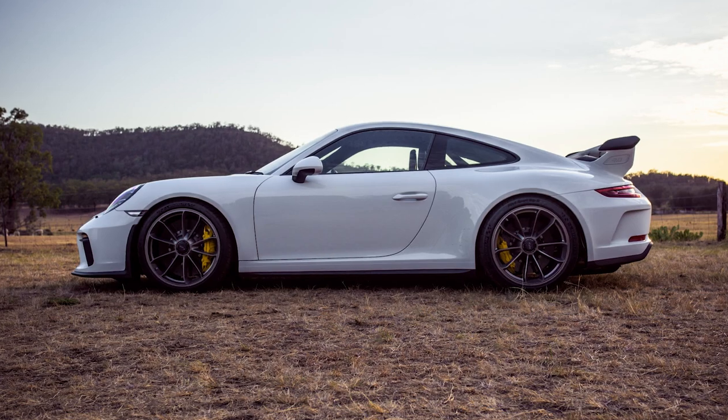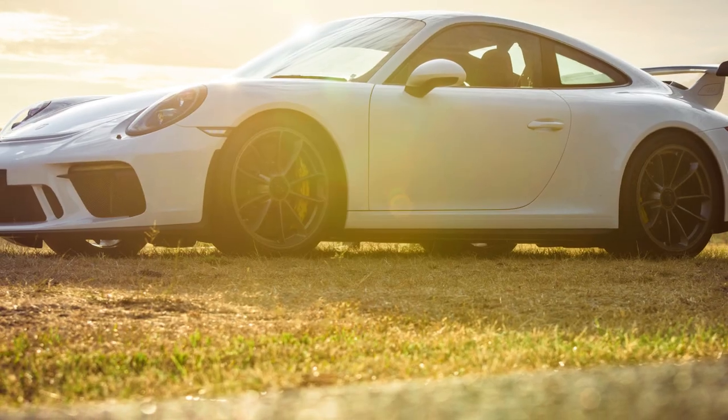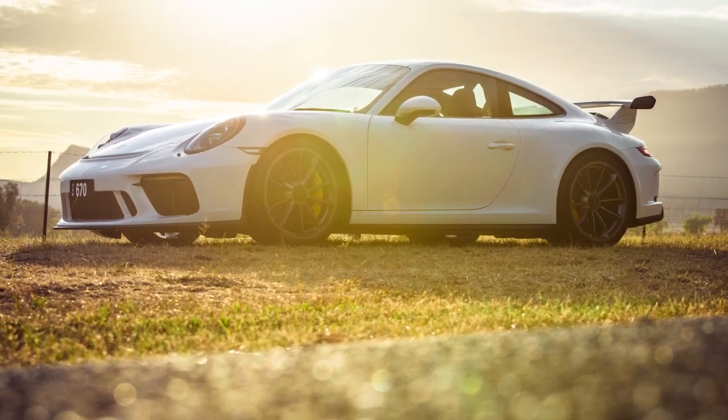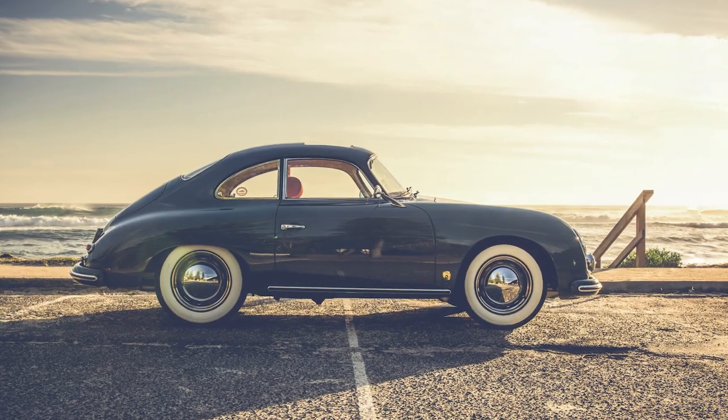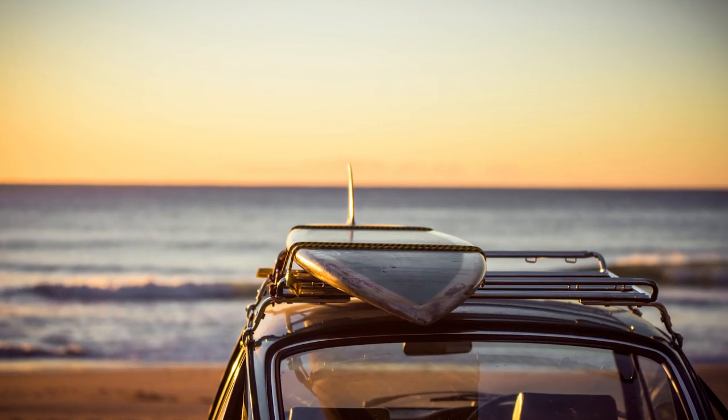It just looks strange and it breaks the line. Maybe you need to get down low and make sure the sky is coming down behind the car so you can see the silhouette. Do anything you can — change the spot where you're shooting — to clean up the background. A lot of people go, let's shoot this with the city in the background or a really complicated touristy spot, and put the car in front. All it does is detract from the car; the eye doesn't know where to look. So simplify it. Keep it clean. Shoot the car on the simplest background you can get and you'll be amazed at the results.